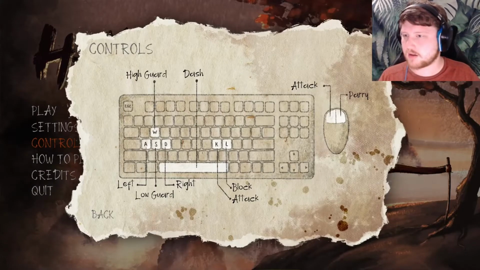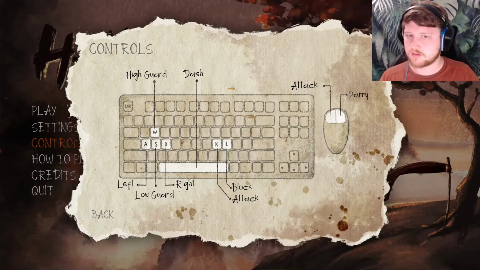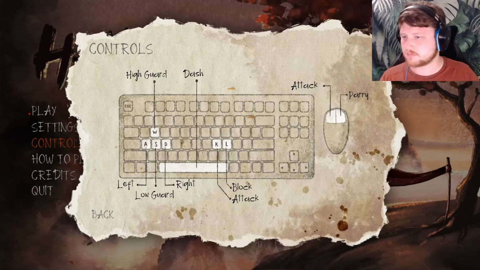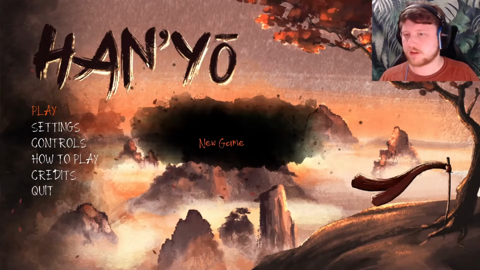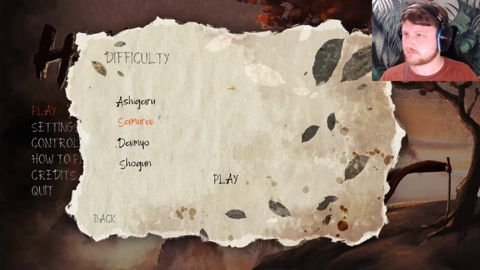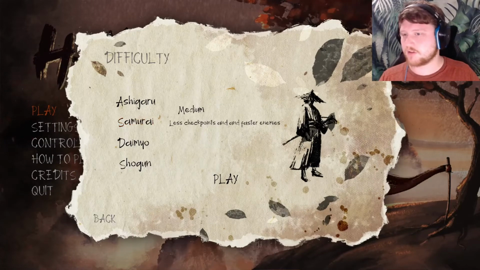Controls, let me check that. High guard, low guard, left, right, dash. Block and attack. But parry's up. But parry's the right mouse. I'm sure he'll tell me in the thing. I guess I'll do... Oh, I see.